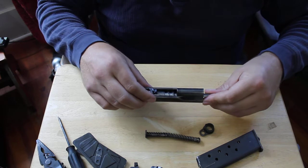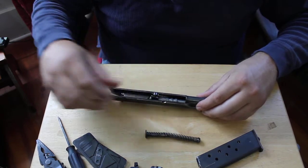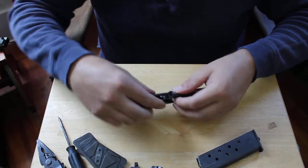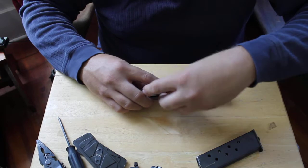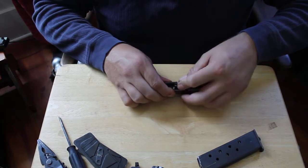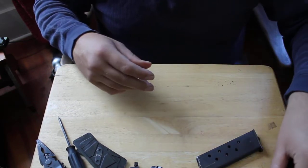So we put our barrel back in till the lugs lock in. Okay, we take this here, put it in, twist it, stand that up, take our spring, push it in. Now you can't screw this up because you've got one side that's cut to fit against the barrel and one side that's not. So it's kind of hard to put in upside down. Push that in all the way, push it down against, it should lock right in there, and there it is, right against the barrel. That's ready to go back together.